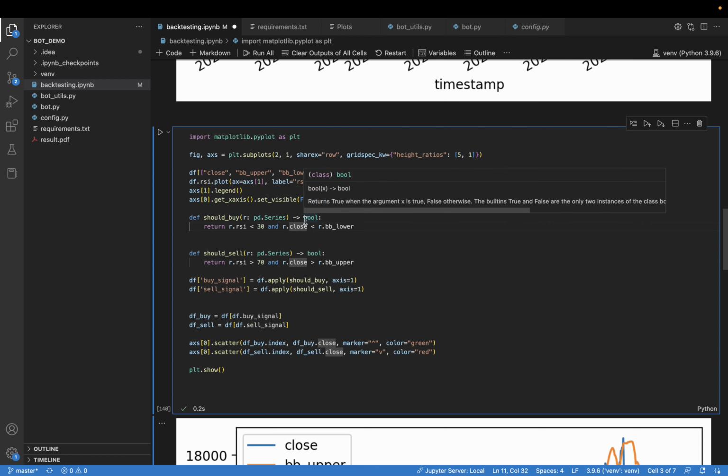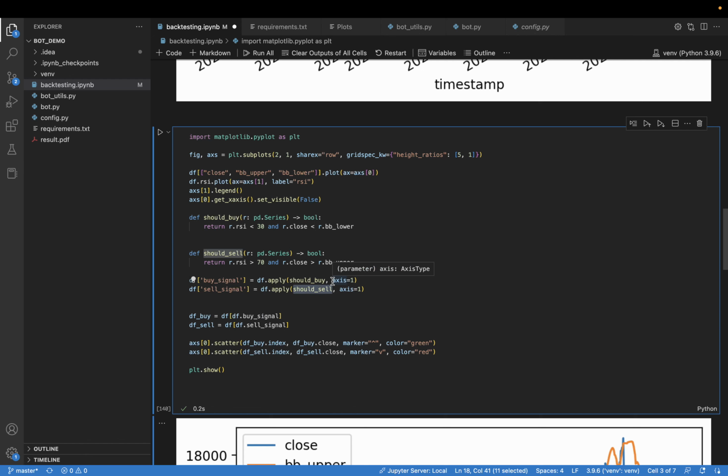So we return true, we should buy. And the same if the RSI is above 70 and the price is close to the upper band. So we should sell. So let's create 2 columns, buy signal, sell signal, and apply iterating by each row.